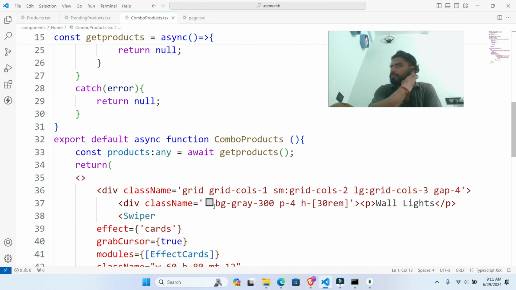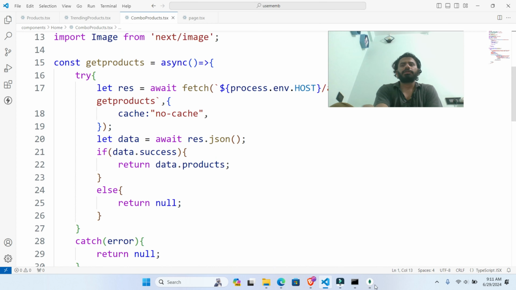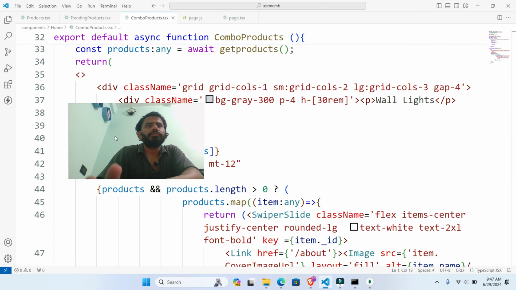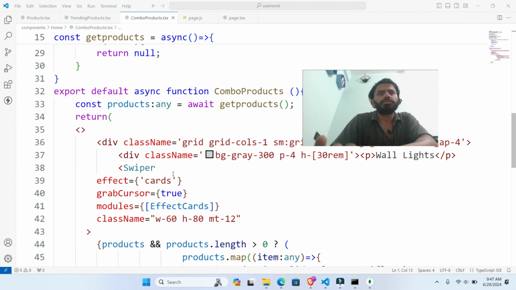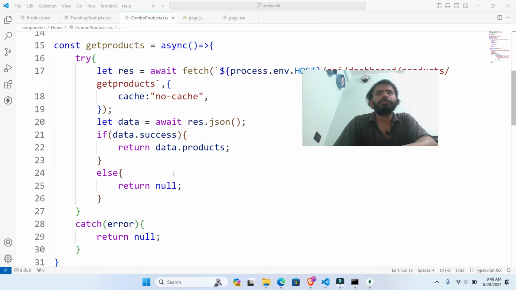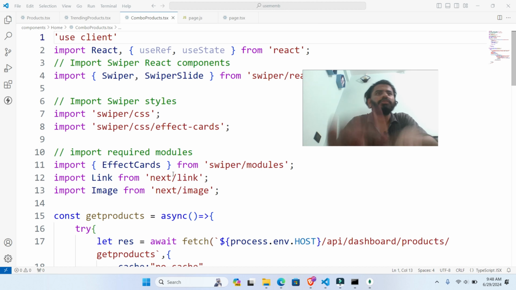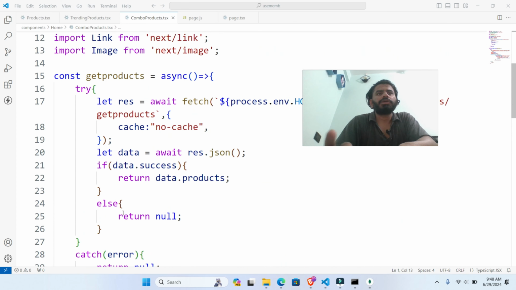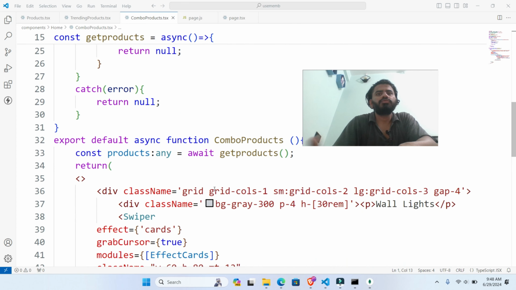What I have to do is use useEffect instead of these things. So let's use that as well. We were getting some exception while importing combo products. So what is the reason? The reason being, we might be using some React packages, and if you are using some React packages, guys, you have to use client, and use client does not support async await for now, guys. That's my understanding. I don't know if later on it will support it or not. So for that, I can't directly use this async await. I have to do a few things.